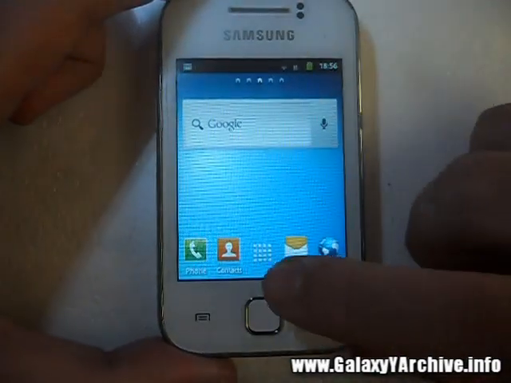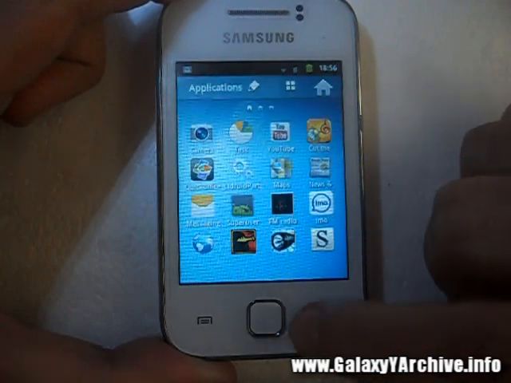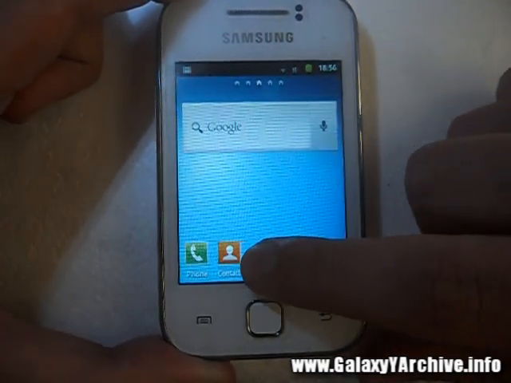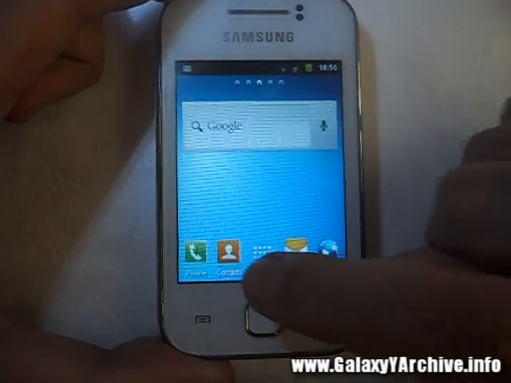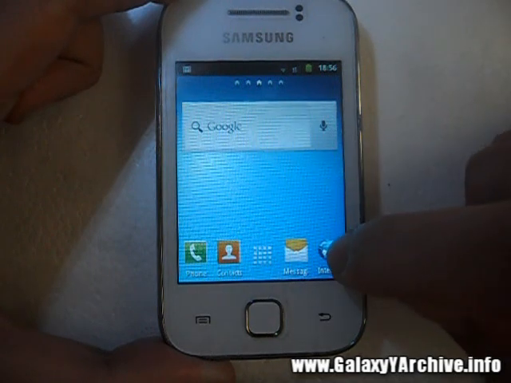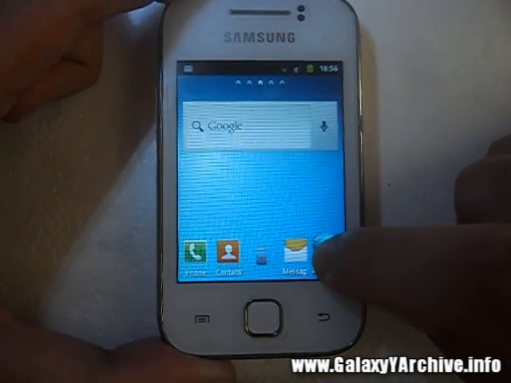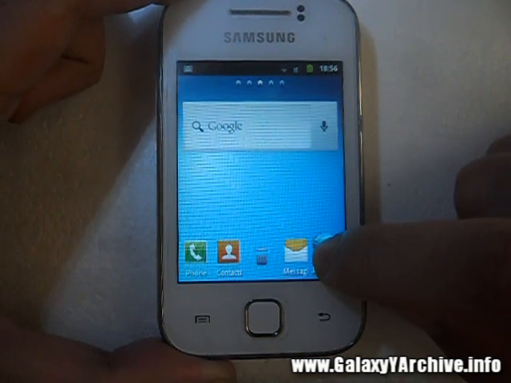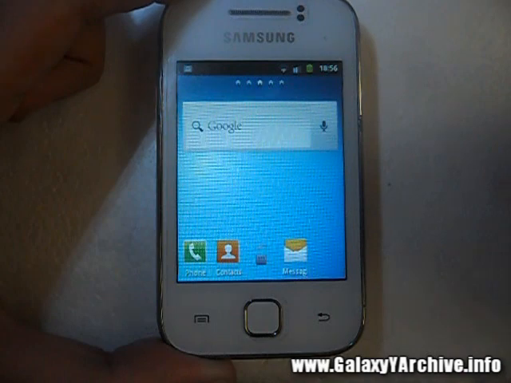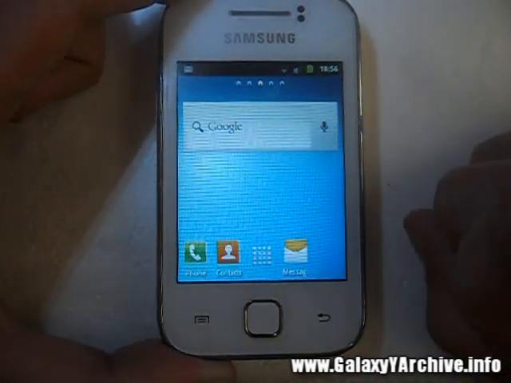Now this is the app drawer button, but it cannot be moved. It stays here in the center. You can press it, but you cannot move it. This also acts like a trash. So for example, if I want to remove the internet shortcut, on a long press, this turns into a trash bin, and I can drag this into the bin. There we go, it is deleted. And again, it turns back into a drawer shortcut.